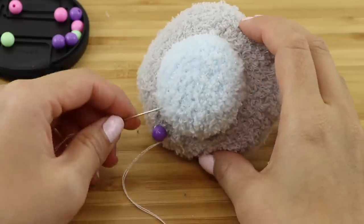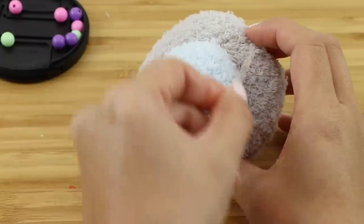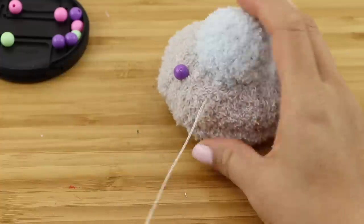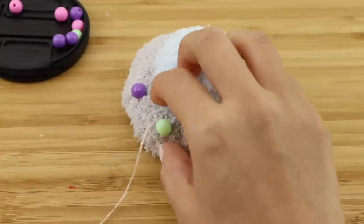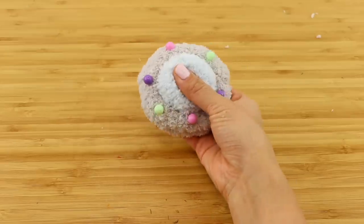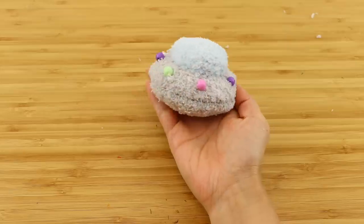There are six beads in total, so I'm just going to eyeball the distance between them. This isn't too difficult because the same two colors are always directly opposite each other. If you want to be safe, you can mark out the location for each bead using a pen or some concealer. This UFO plushie is great for learning basic soft plush techniques because it's very easy to make but also helps you practice working symmetrically.